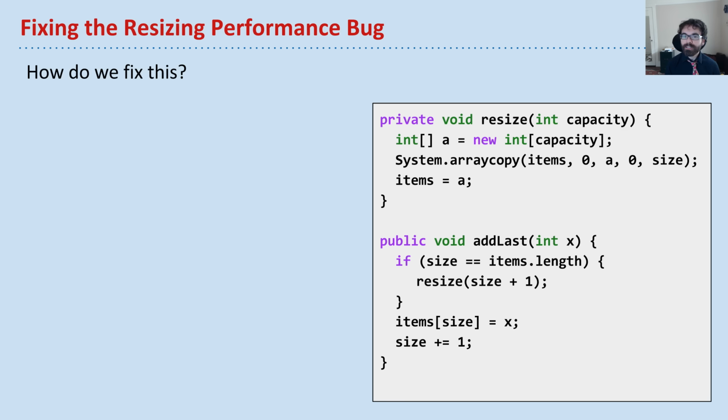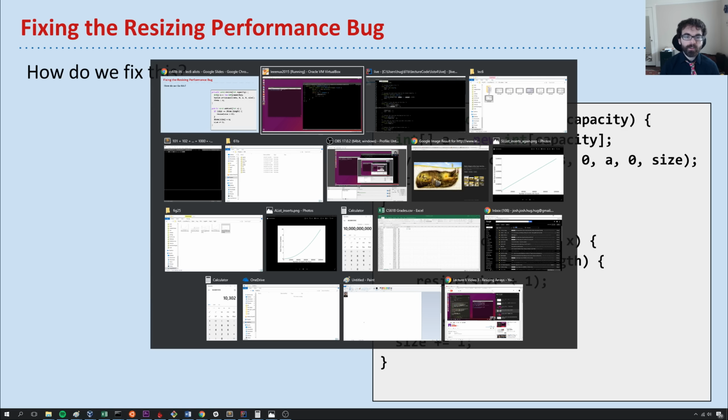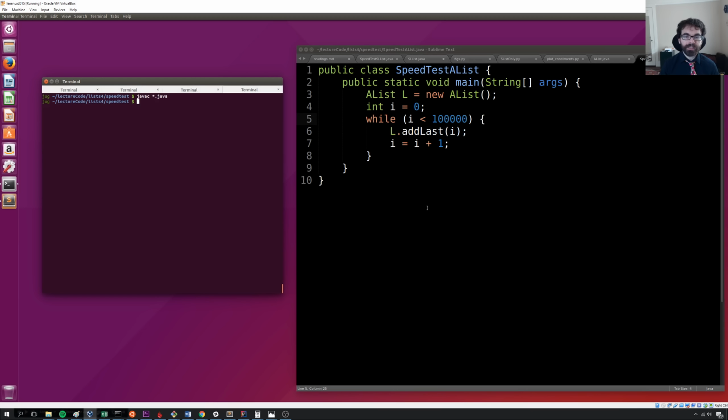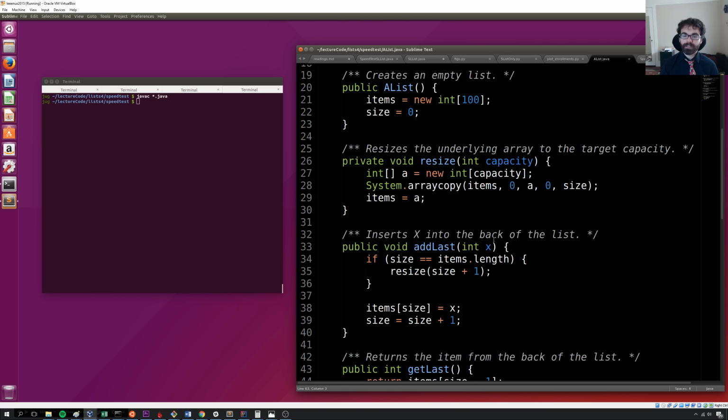Now the solution to this problem is actually a bit tricky, and even after I show you, you might be a little mystified, and we'll cover the analysis later. But maybe give it a shot, maybe even try out the AList speed test to test your solution, and I'll spoil it in a moment. Okay, let's go back to our speed testing environment. Now let's look at our AList class.